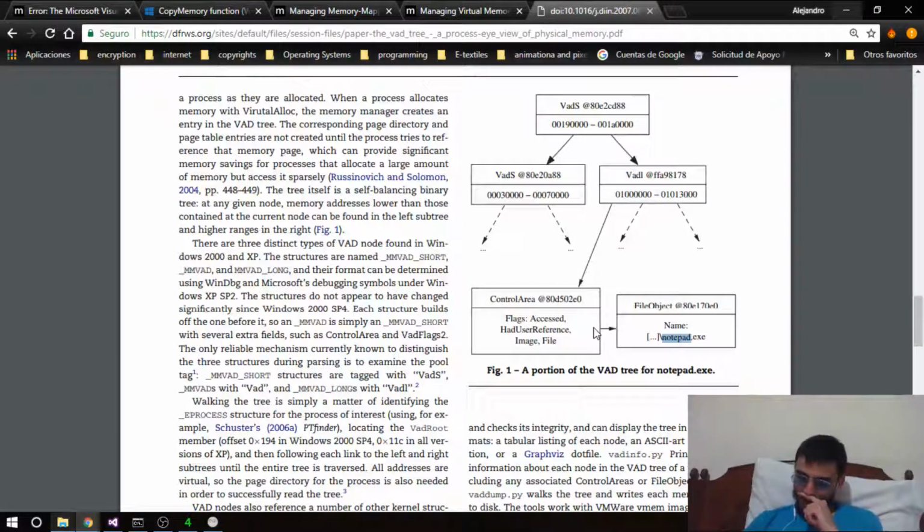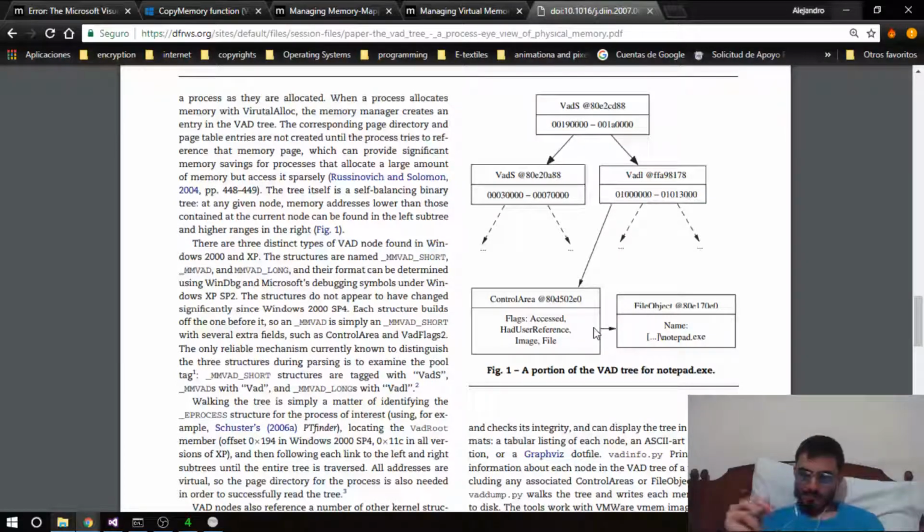So we have a self-balancing tree with the addresses of memory that get allocated all the time, and this is basically for virtual allocs and virtual frees, I guess. So every time we add one, it goes and orders itself from the lowest to the biggest address space.